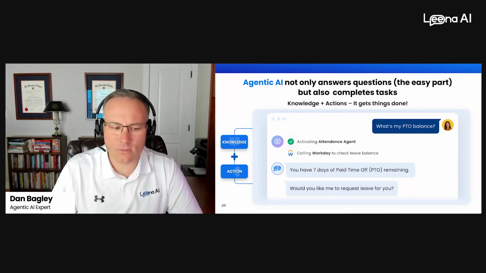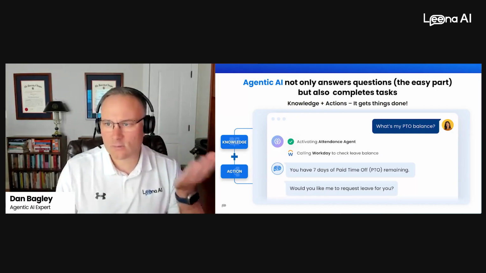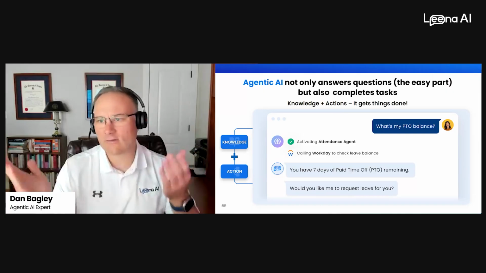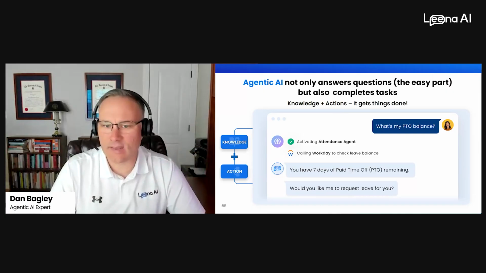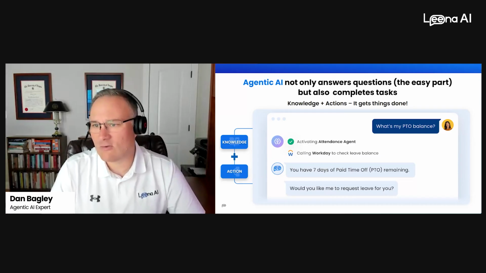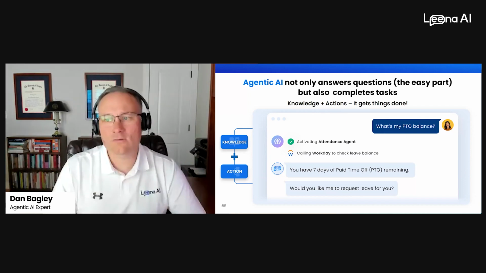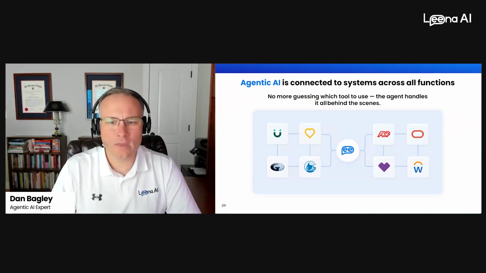And we tend to view those as two sides of the same coin. The knowledge that your employees have access to will ground the actions that they can take advantage of. So finding out what my PTO balance is in the time and attendance platform, applying for PTO, that's just as important as understanding what my employer's PTO policy is. And those two together are certainly more valuable than either one of them offered alone.